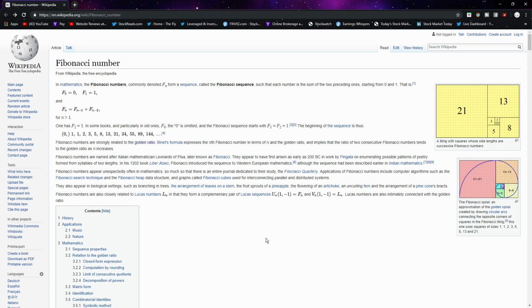Fibonacci is a sequence of numbers starting with 0 and 1. You proceed on from that, always adding together the previous two numbers, and that's the next number that you will get. So you got, for instance, 0 and 1 is 1, 1 and 1 is 2, 1 and 2 is 3, 2 and 3 is 5, 3 and 5 is 8, and so on and so on. It's a sequence of numbers, and you also use these numbers as measurements.